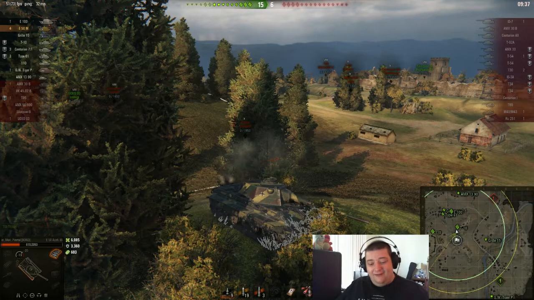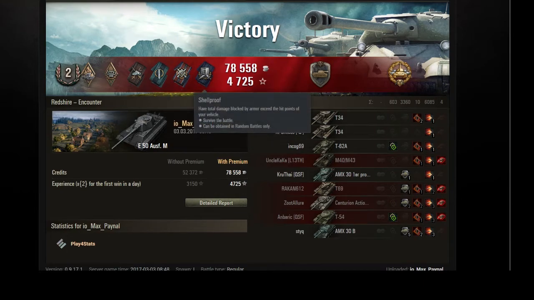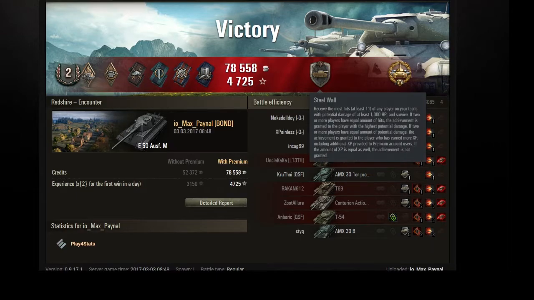Remember that. Mastery Badge 2nd Class, Arsonist, Bruiser, Duelist, Fighter, Fire for Effect, and Shellproof. The fact is that so many people play this tank so well because it's such an awesome tank that 6,000 damage is only good enough for a 2nd Class medal. Wow. If anyone knows what it takes to get a Master Badge on this thing, I'd love to see that game, because that game's gotta be amazing.